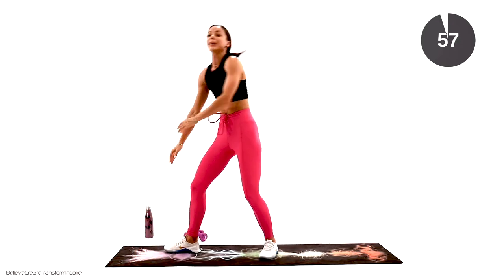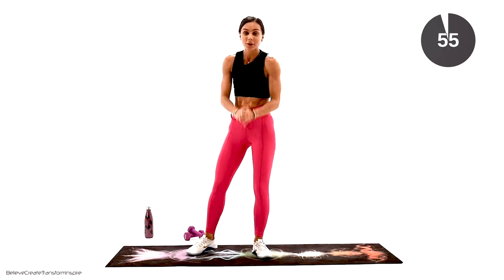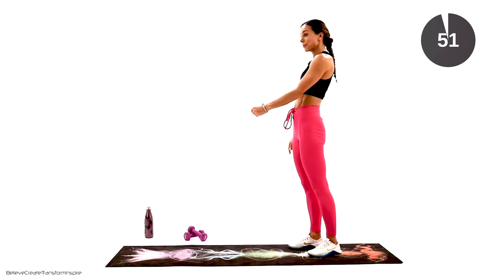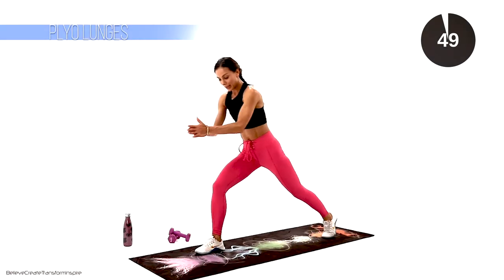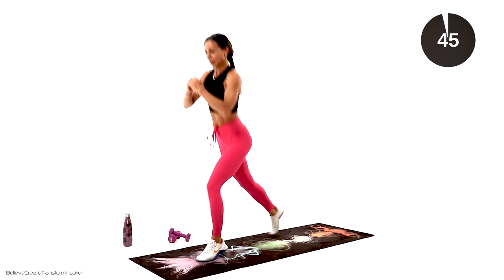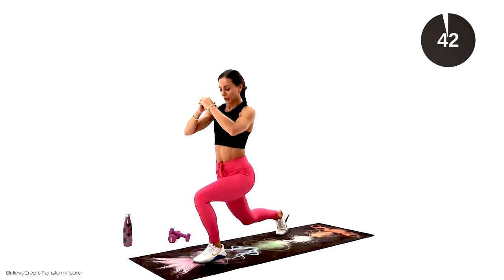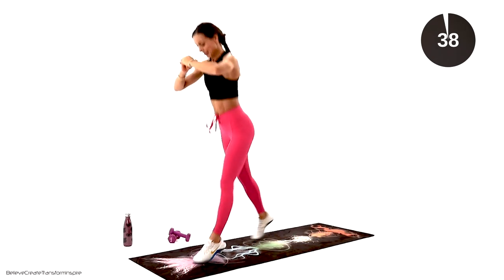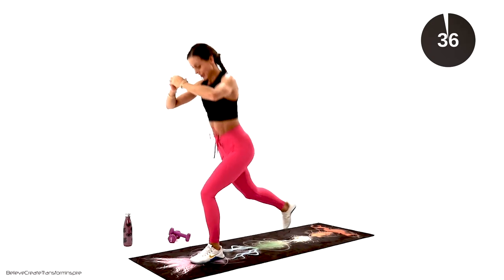All right, my friends, we're getting ready for those plyo lunges. It's only 1 minute, so let's finish up super strong. We're gonna start on one leg. Ready, set, go. I know you can. My legs are burning.